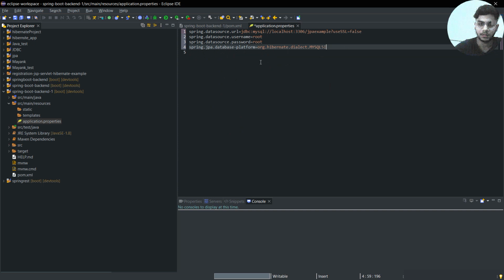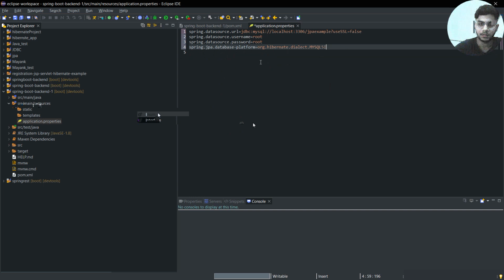Now coming to src, closing src/main/resources, your work is done here. Now go to src/main/java, and here you have to create four packages. I'm going to create new packages. Your first package will be the controller class.